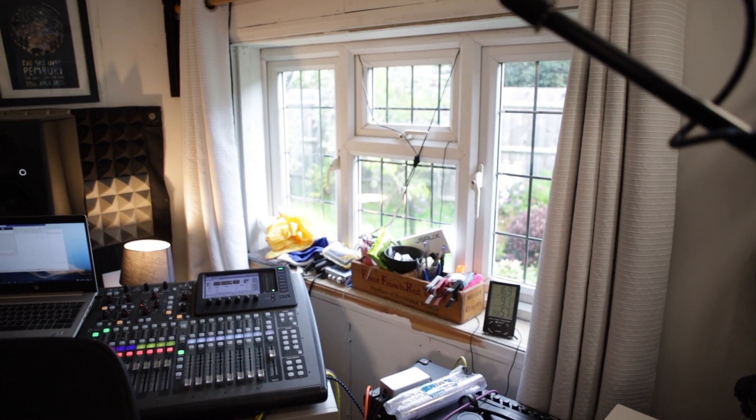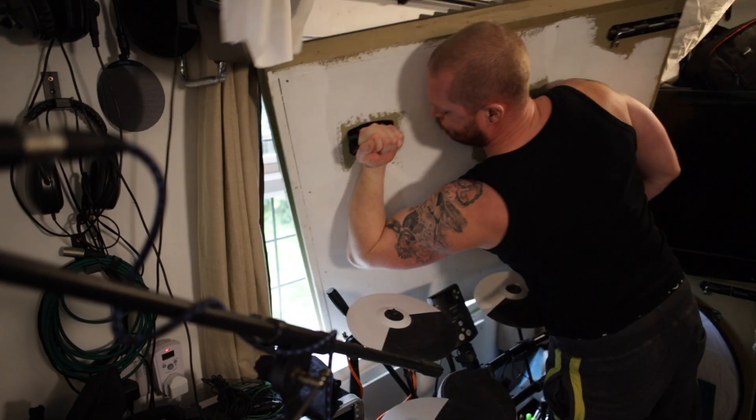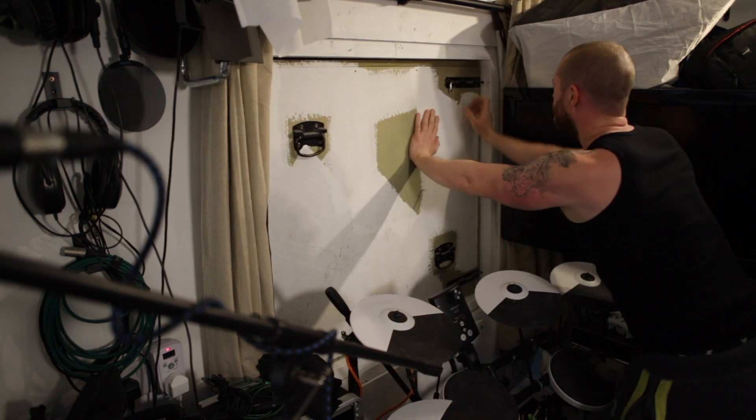There are some nice touches in this room. All the windows have curtains — it's a recording studio, so the curtains are for acoustic treatment, but also from an insulation point of view. It's also good to have curtains so if anyone's trying to break into your shed, with the curtains closed they can't see what's in there and may be less likely to break in. From a security point of view, I'd recommend building window boxes like I've made, which slot into the frame and lock into the actual walls. I know that sounds overkill, but I use those for soundproofing and also for security — if someone smashed the window, I mean, I would not go through the windows because I know how I've built them. It's all glued and screwed.